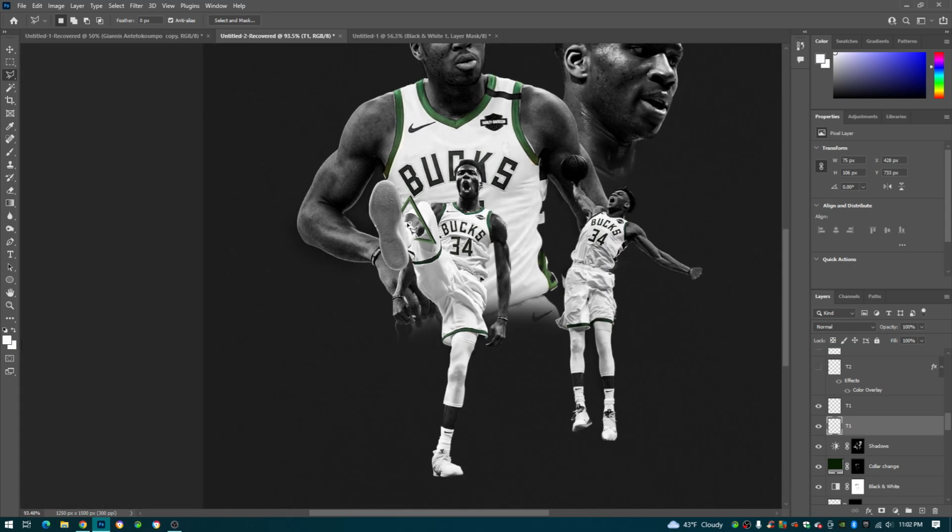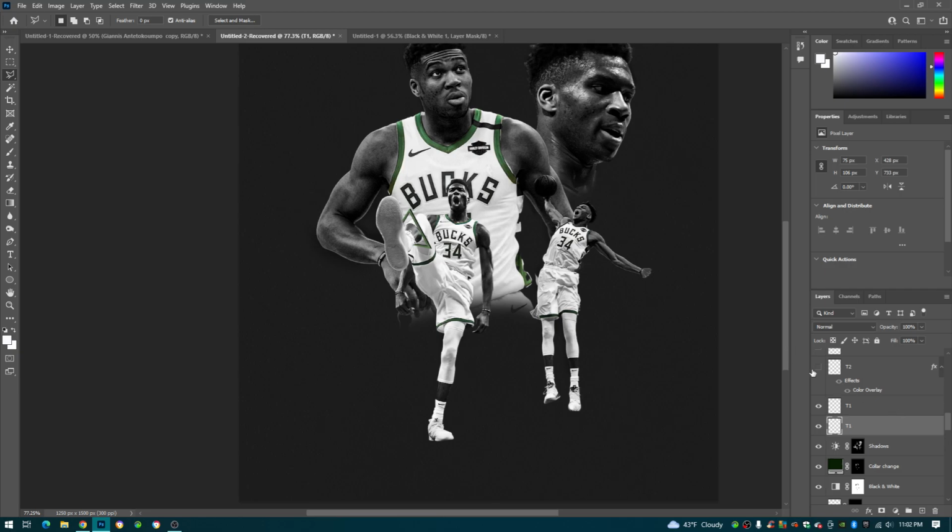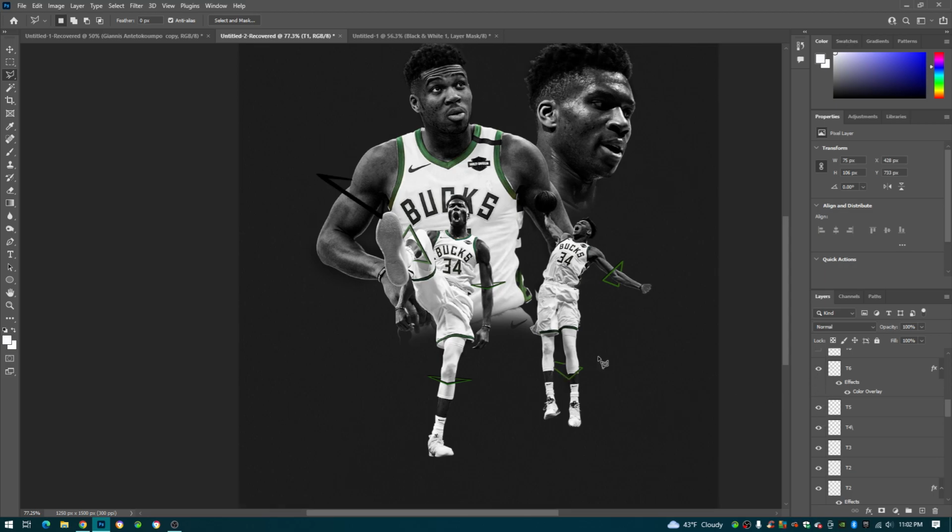So right here, this triangle makes sense. It looks like it's on his leg, I guess. Just like this one down here, it looks like it's on his leg. So I just go around doing that for all of these triangles right here. This one is arm. Then we have one more right there.